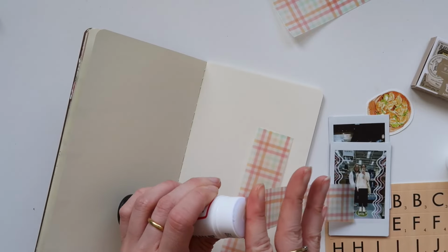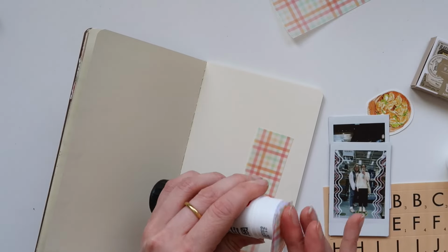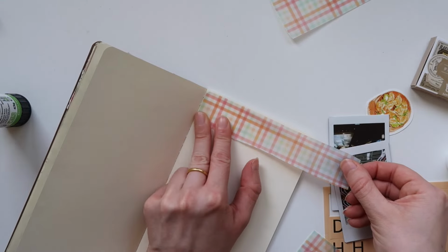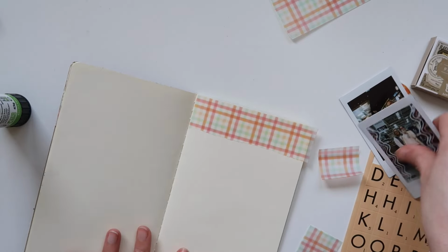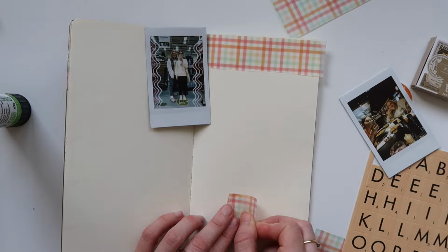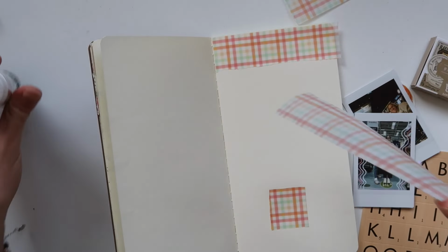I headed to Wagamama's with my best friend, and it's been a very long time since I first went, so I was really excited to go because the whole cuisine is my favorite food ever. I always like to journal about things and do kind of a travel journal style, even though this is just spending the afternoon with my best friend. So yeah, that's what I really like to journal about.